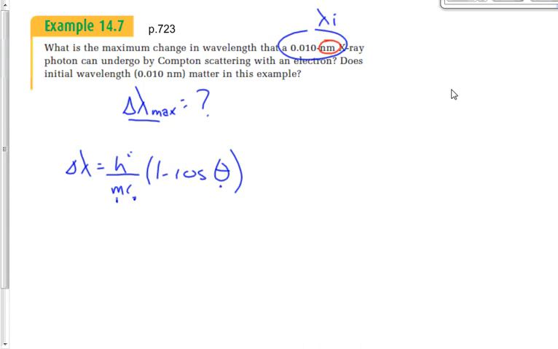So here's what I want to do. If I want this number right here to be as big as possible, I want this number to be as big as possible. That make sense? H over mc isn't going to change, so the number inside the brackets has to be as big as possible. Let's figure out what theta will produce a number inside that red circle as big as possible. I want to try a few different angles. I don't need to try all of them. 74.2, who cares? What angles do you think I should try here? What are the important ones to give a try?